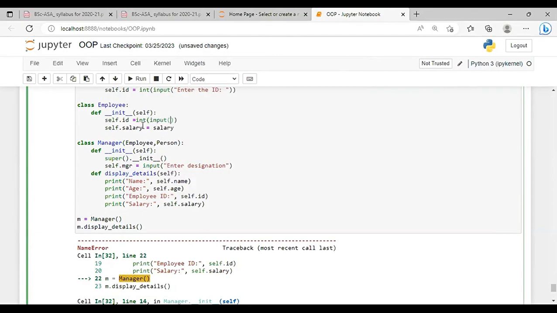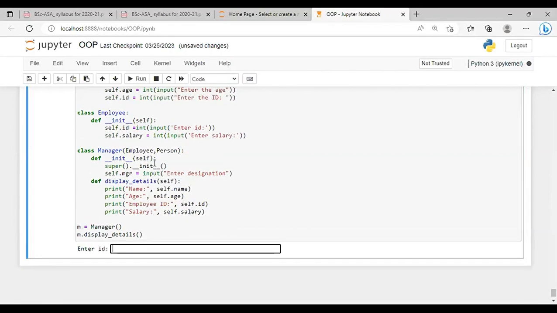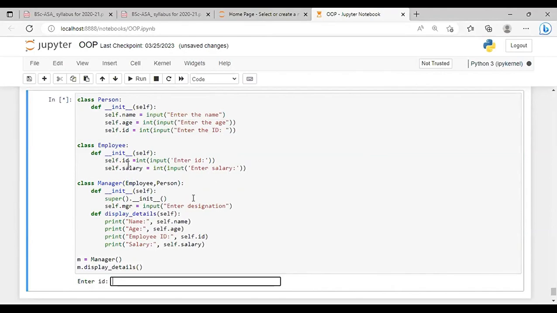This is wrong. Enter ID. And here also enter salary. Okay, let me execute this. Can you see now, enter ID? So it is calling the constructor of employee because of this sequence, guys.